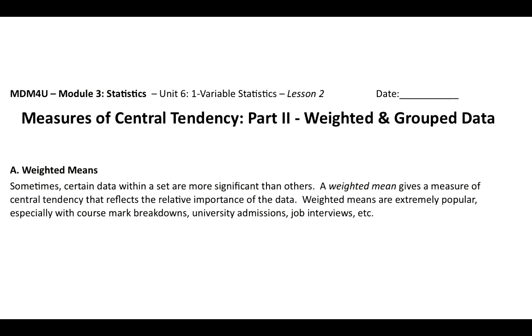Okay, so here is our second lesson on our unit on one variable statistics. These are the measures of central tendency continued. This is part 2. But now we're talking about two different topics. We looked at raw data in our first lesson. Today we're talking about weighted means. And we're talking about grouped data.